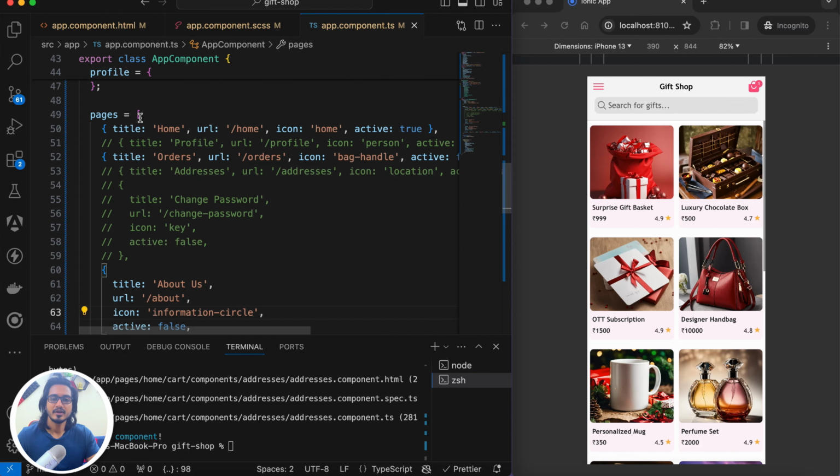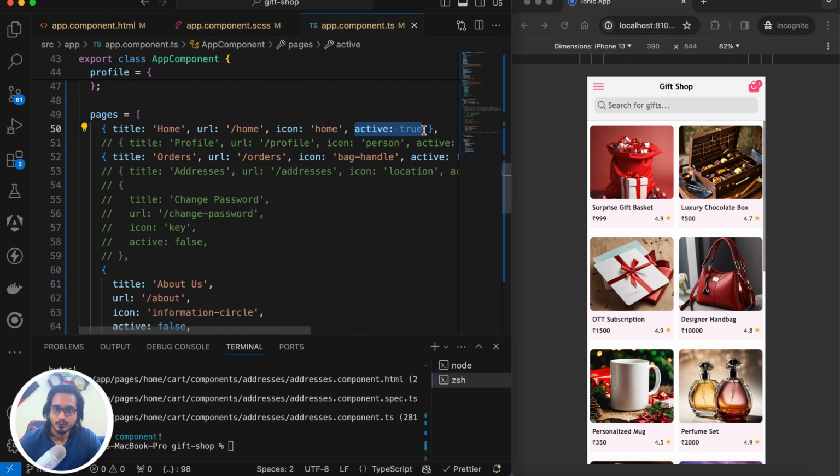So this is the property which I have passed here. It's an array, where we have the title as home and the URL where it will redirect. We are not going to work with all of it. This is just the designing part which I'm going to show you. The icon, whatever icon it will hold, whether the home icon or anything else, you can just pass it. Don't worry, there are some hidden things which I'm going to show you when I design it in our HTML file.